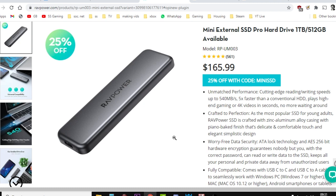And that all kind of plays into that idea of when I was talking about connecting one of these to your Xbox or your PlayStation 4 or Xbox One, the fact that you can play games better off an SSD than you can off the internal hard drive. I know it sounds a bit crazy because you think, well, I'm going down a USB drive, but honestly, it really works. In the early days of PUBG, well, even now, to be honest, PUBG used to load in really slowly when you would dive down onto the map and you would land and buildings wouldn't be there. But everybody had an SSD connected to their Xbox. The buildings would be there, and it would give you an advantage.